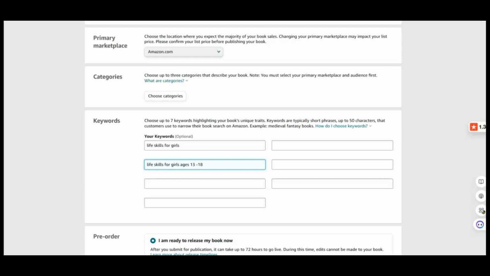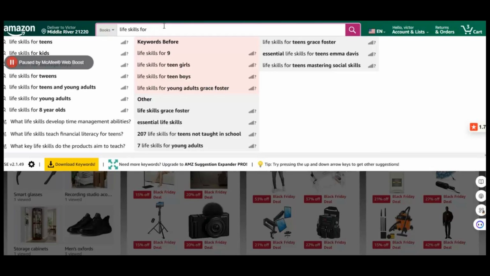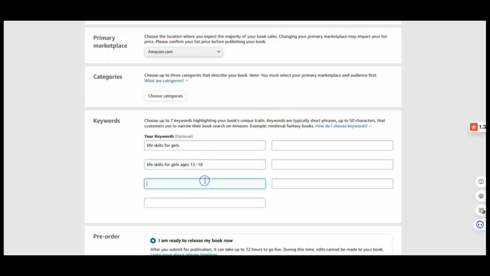Now we'll go back again, find other life skills keywords. So this time around, we might even say life skills for teens, because the book is for teenagers. So life skills for teens. Guys, you can see that everything I'm filling out here is based on Amazon suggestions, and those suggestions mean that this is what people are typing.